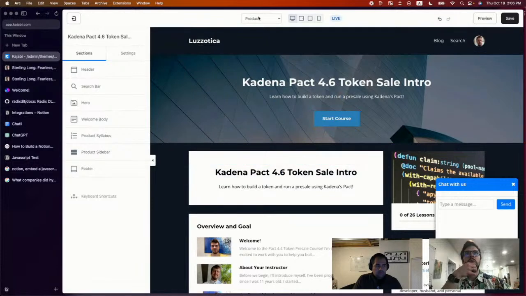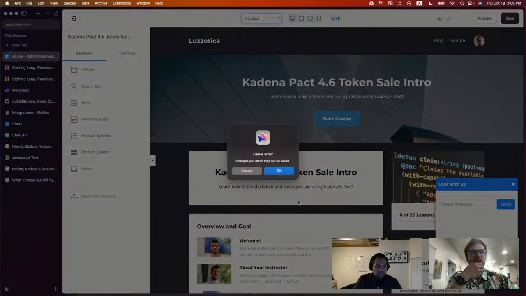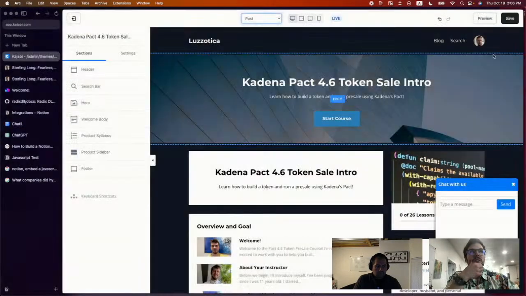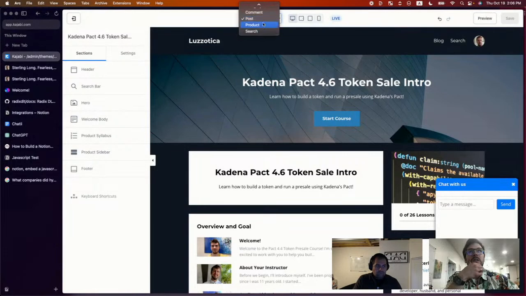And I'm pretty happy with that. I'm not sure how to, oh, wait. Yeah, so I can go through the product, the post, the comments, categories, announcements, and I can probably add this widget to all the different areas.